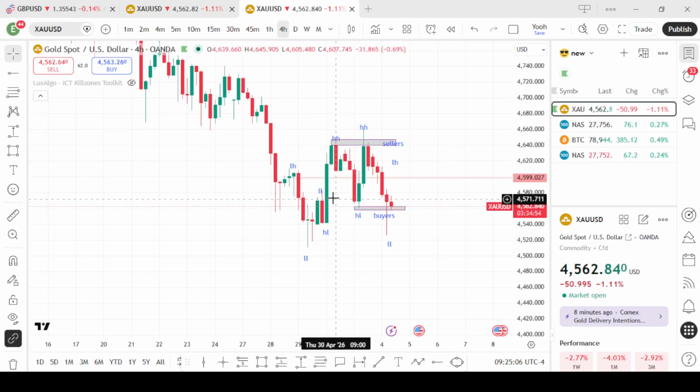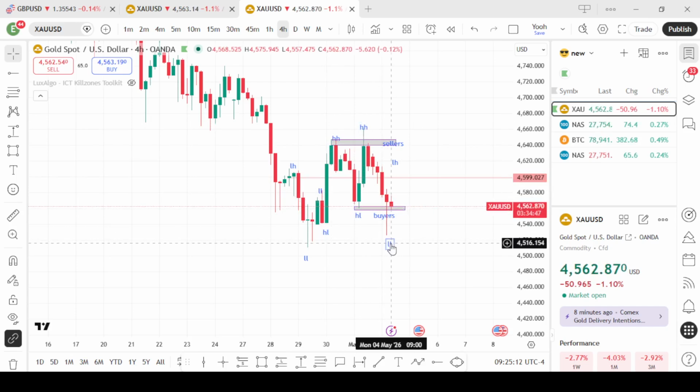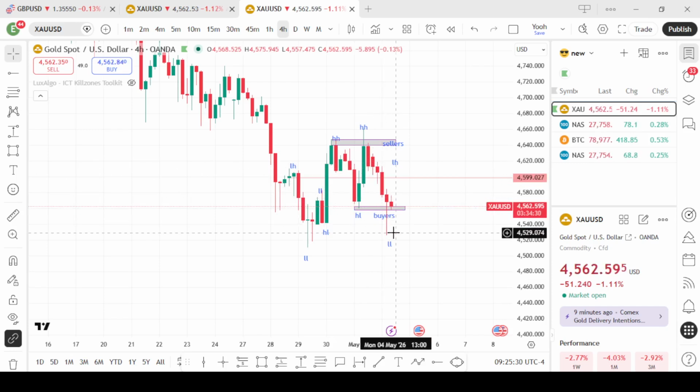On the 4 hour, we don't see this part. This one, yeah. And this is a higher high again. But we've made a lower low because it's lower than this one. So we could actually go down, then form a lower high. This could be our indication even on the 4 hour, but I think the one hour is more visible. The market structure is more visible. So this could go even lower.